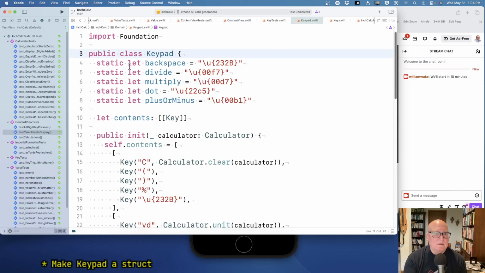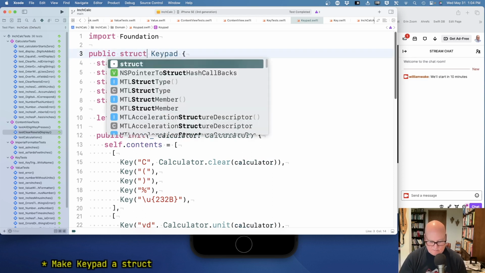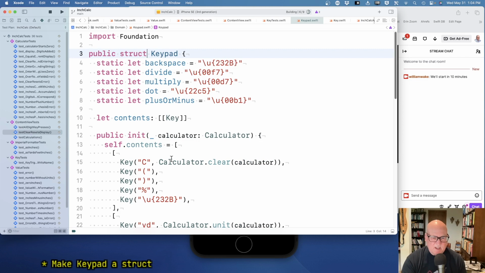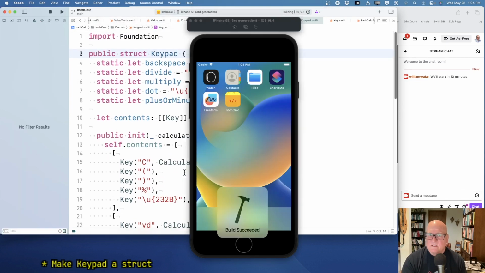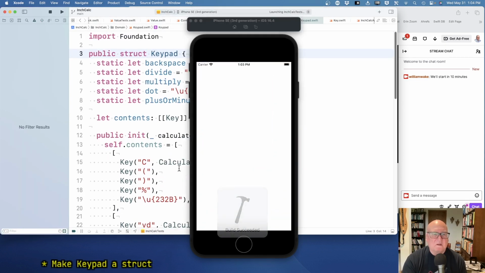Okay, and then the effect is this doesn't really need to be a class. Well, let's just change it to struct and see. There may be some initialization stuff that has to change a little. No? Okay.